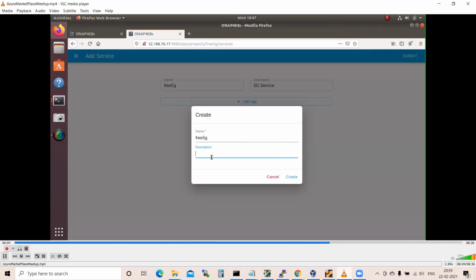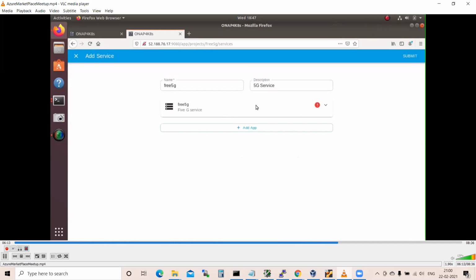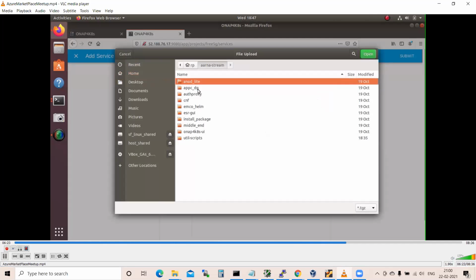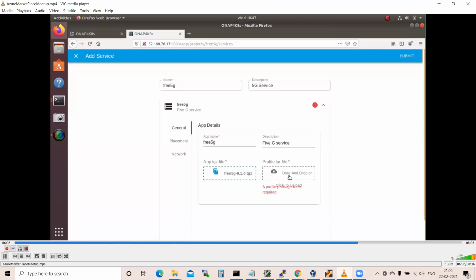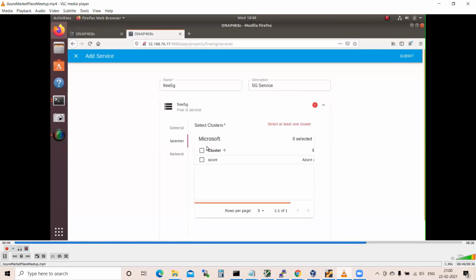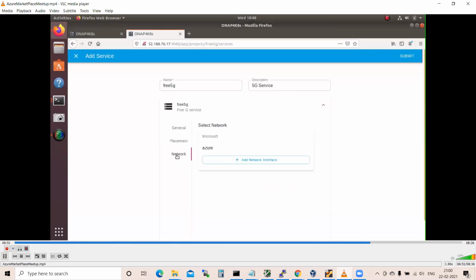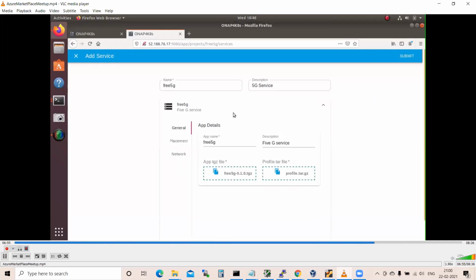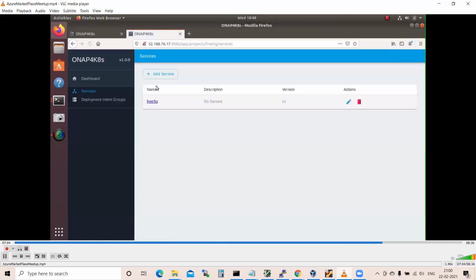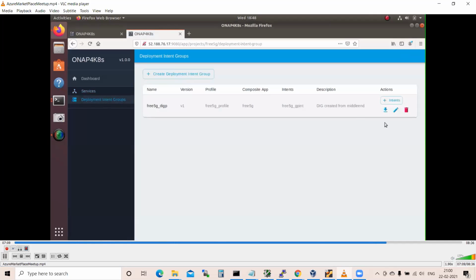As part of this entire process, the tool will internally connect with the target cluster and take the Helm chart. What we are providing is primarily the Helm charts for the free 5G, and the profile, which is primarily the configuration values, any configuration overrides that we want. We identify which clusters we want to use. We can have a large number of clusters, and we can select which cluster we really want to deploy this particular CNF on.